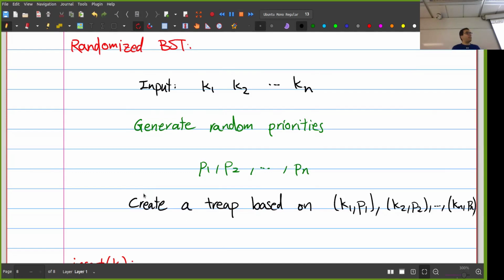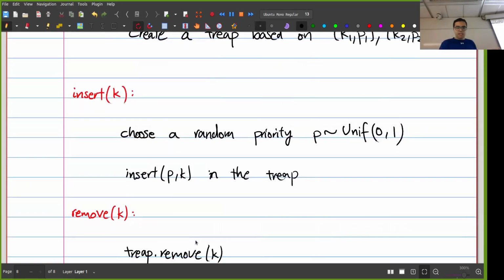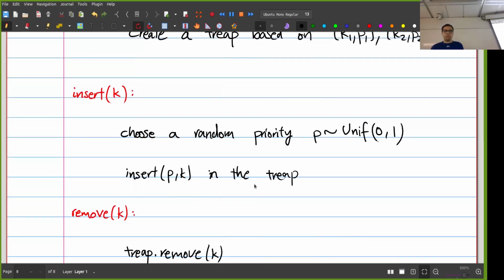Now, again, I can do a worst case analysis. And I can say in the worst case, my height is going to be n-1. Because imagine that I'm inserting these numbers, and every time I'm just generating these priorities. Oh, sorry, this should be insert (K, P). Let's say, imagine that I'm generating these priorities P, and I'm always generating them in an increasing manner. So every time that I'm inserting a new item, it's becoming the root of my treap, and it's increasing the height of my treap by 1, right? So my worst case here is that my treap is going to have a height of Omega(n), and then if I do these insertions and removes and so on, all of my operations are going to take linear time. If I do n operations, it would take n squared time.